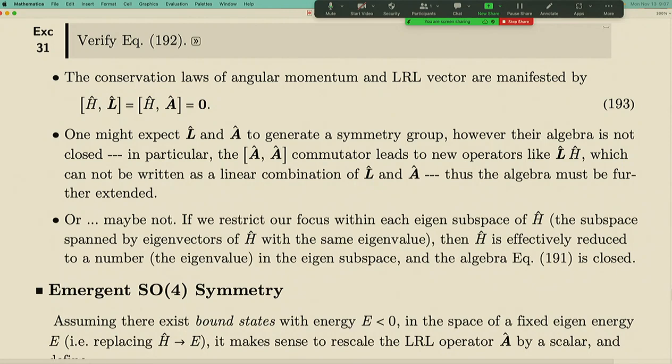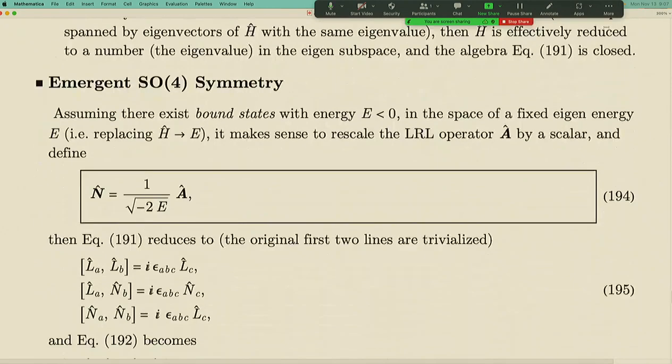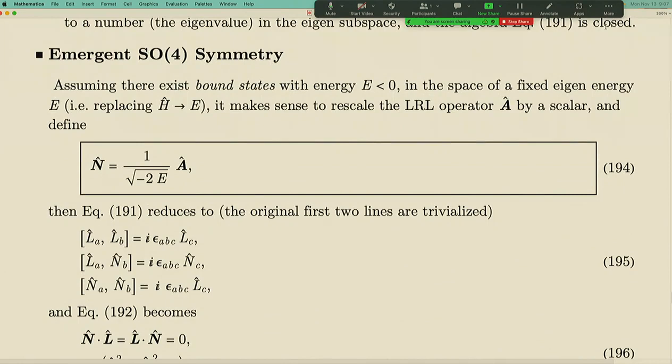We want to understand what those states are. But for those states, because they share the same eigenenergy, within that space this Hamiltonian can be simplified and treated as a constant. So for that, we can simplify this algebraic relation by focusing on bound states with energy less than 0. Bound state means that the electron will be bound to the proton without flying away, and the energy is less than 0 because we assume that infinitely far away from the proton the energy is considered to be 0, and if you are close to the proton, then the energy is lower, which is less than 0.